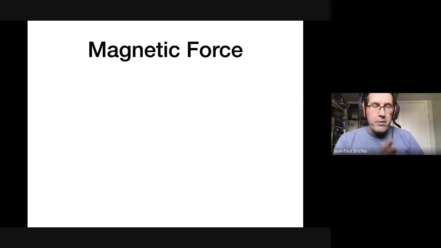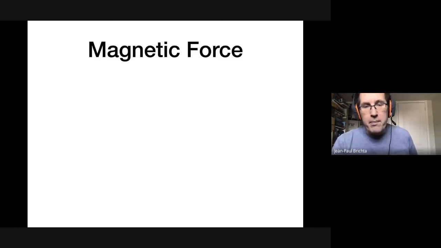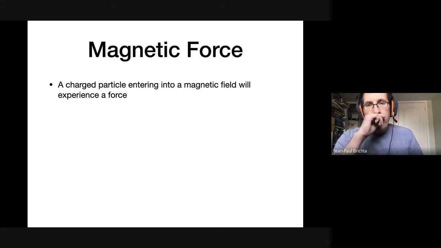Okay, so now that we know how to create a magnetic field, we're going to go to the next thing, which is the force. That's something that a charged particle might experience while in that magnetic field. So just like what we talked about a couple lessons ago, when a charged particle enters an electric field, it experiences a force. And the same thing holds true when a charged particle enters a magnetic field.